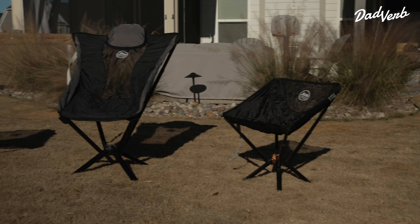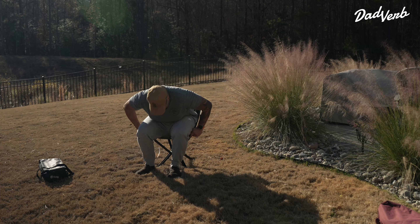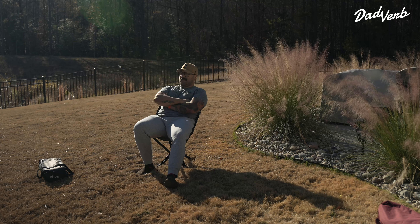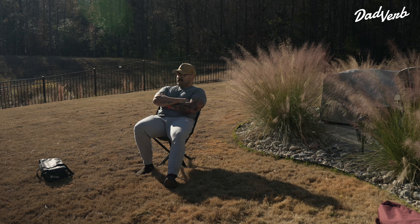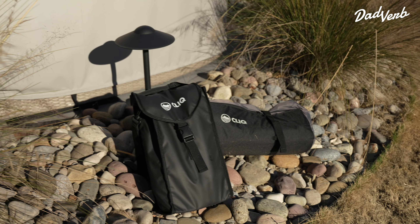Let's get into our review. If you've been around the outdoor space or on Instagram lately, you may have heard of a company called CLIQ — not C-L-I-C-K, but C-L-I-Q. CLIQ focuses on making high quality, lightweight, durable camping chairs. They started out with their classic chair, which retails at about $110 US. We bought the Duo setup, which means we can carry two chairs everywhere we go. It comes with a great water-resistant carry bag with a nice soft handle and a shoulder strap, so we can just throw them in our wagon whether we're going to the soccer or baseball field or just going to an outdoor event.